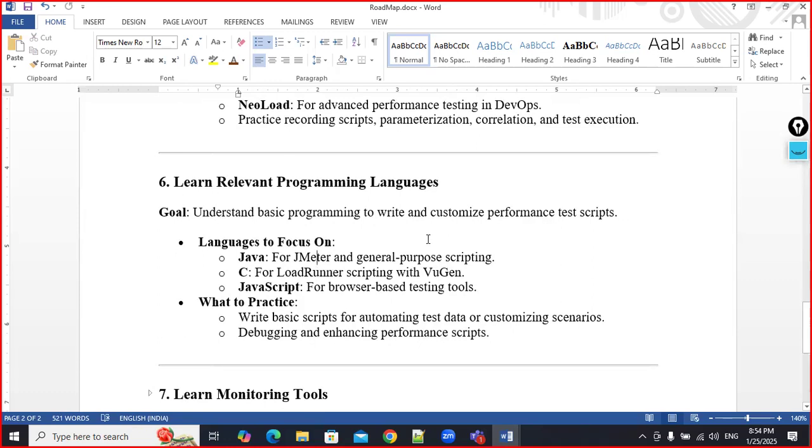It's not that. As a performance tester, you need to have some programming knowledge. That is fine, right? Anyhow, we have a lot of options nowadays on the internet. With the help of ChatGPT or any other AI tool, we can simply develop whatever code is required for us, right? On a high level, if you know the basics of a few programming languages, that is fine. If you want to work with JMeter, you need to have some basic knowledge of Java.